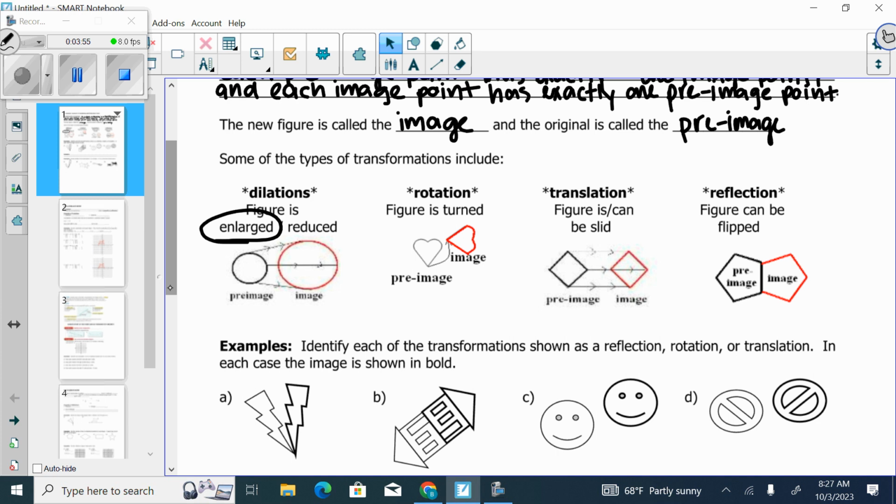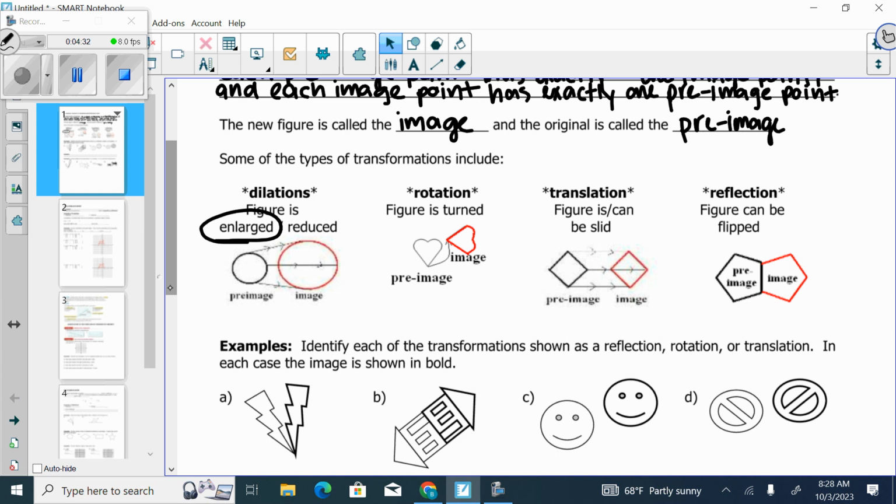All right, here we have a translation. A translation just means you take it exactly as it is and move it somewhere else, okay? So you could have just moved it to the left or right. You can move it up or down, or maybe you move it diagonally, but it won't change the way it's facing, right? Like if my piece of paper is up and down, whenever I translate it, it doesn't turn. It just picks itself up and goes somewhere else. Unlike my rotation, where if it moves somewhere else, it's also going to turn as it goes, okay?